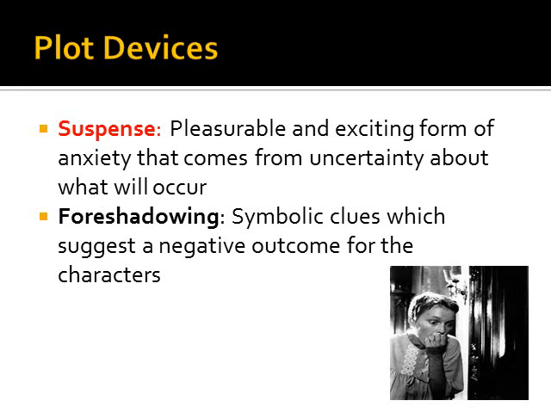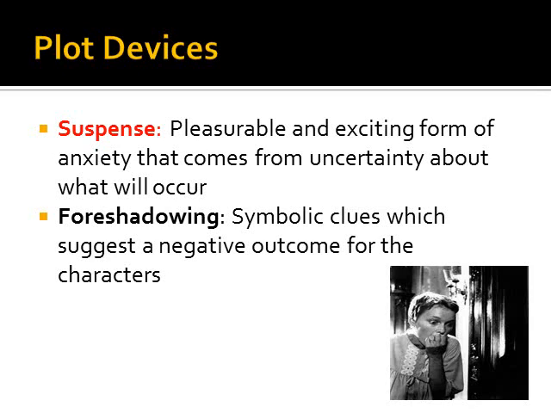Foreshadowing. So one thing an author will do to create suspense is toss in the occasional instance of foreshadowing, which, as the name sort of betrays, is not a good thing. I mean, it's good storytelling, but it's not good for the characters, because these are symbolic clues and they suggest a negative outcome for the characters. They suggest that something bad is going to happen later on down the line. And they can be pretty subtle. They usually are pretty subtle.